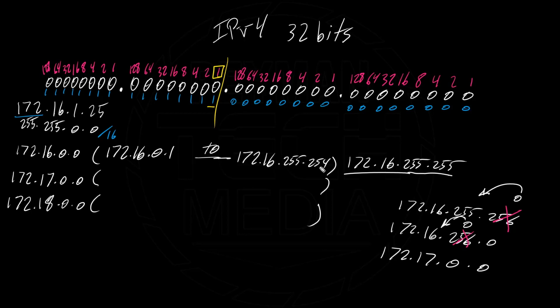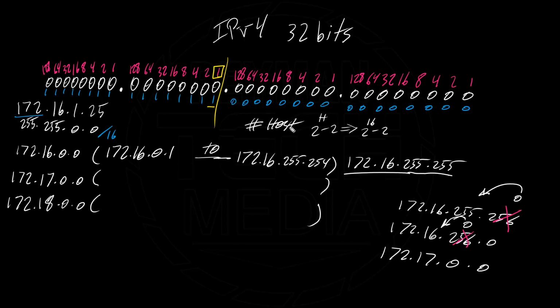It goes to 172.16.255.254. Now again, the same formula we talked about earlier to find the number of hosts or available IP addresses: 2 to the power of host bits minus 2. In this case, how many host bits do we have? Zeros represent the host bits. 16, correct? Minus 2. Why minus 2? Because of the network address and the broadcast address. We cannot assign the network address and the broadcast address to the computers on the network. So these are the usable IP addresses in this range.